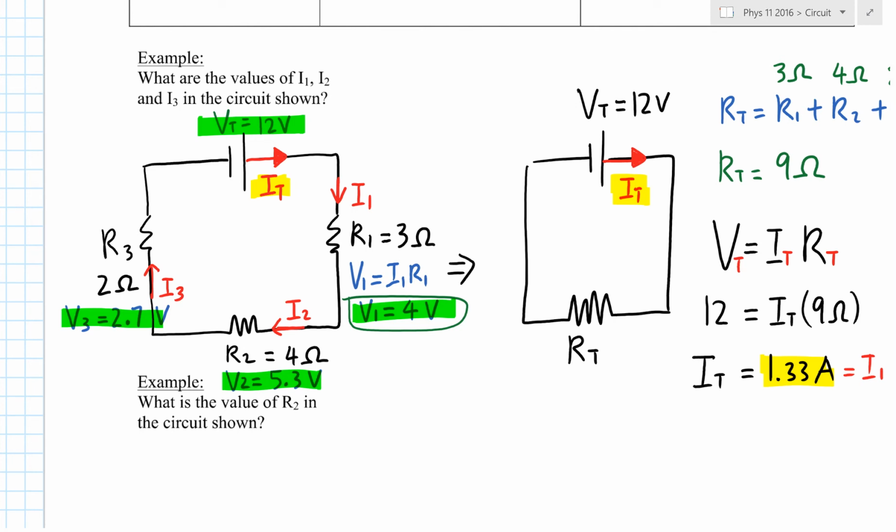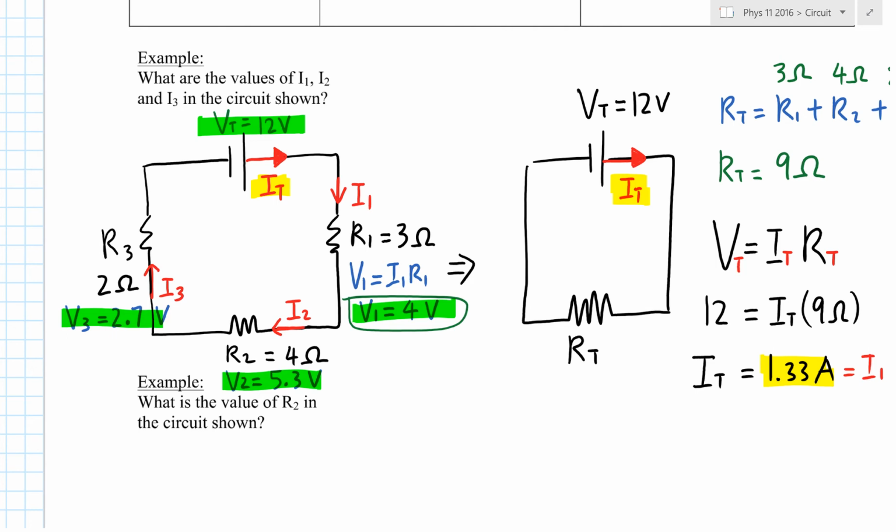If you have the current, the amount of electron going through that resistor, if you have the current figured out, then you can just do a simple Ohm's law at that location to figure out the amount of voltage drop at that point. And technically, when I'm doing this question, I could have just done R1 and R2. And I don't even have to do the third one. Because, think about it, if I know V1 is a 4 volt drop and V2 is a 5.3 volt drop, but I know that I pick up 12 pizza from Pizza Hut, well, then the rest of it, 12 minus V1 minus V2, must be V3.